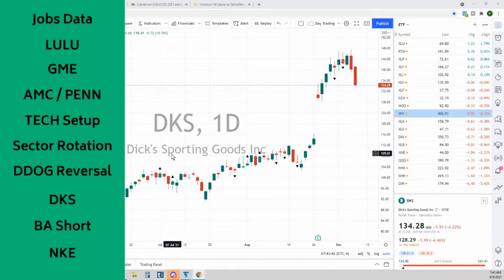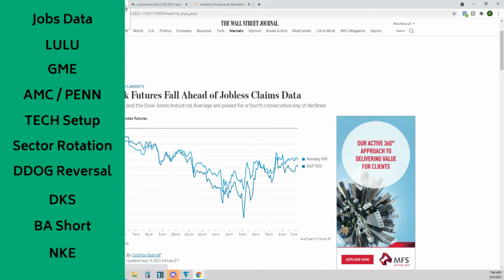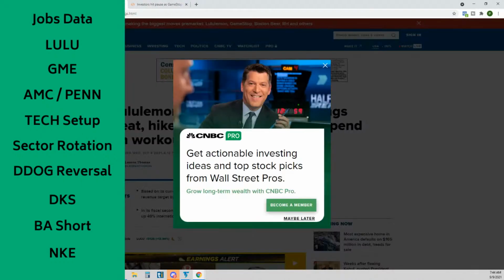If we take a look over here at DKS, Dick's Sporting Goods, it just pulled back from all-time highs. And now we've expanded the distance between where we could possibly enter now and a new level of where the stock could potentially go. That's a really big part of trading, understanding timing in the context of order flow. So that's the first part. The jobs data right now has been making a lot of stocks not have that edge. Maybe we'll get a little bit of volatility today where we can expand into putting on a new trade. And that's probably the best example of what I'm looking for every day.